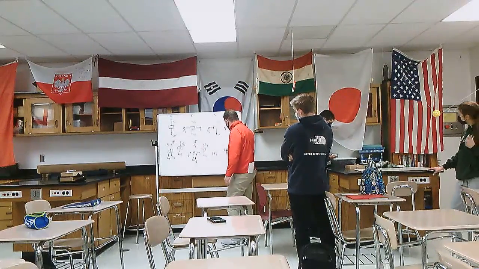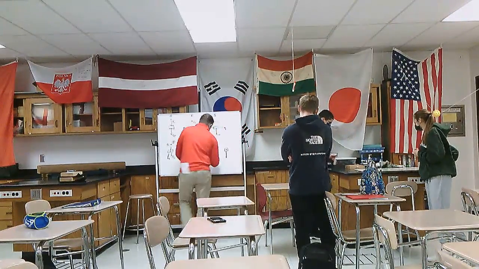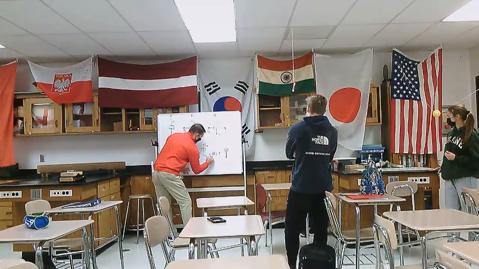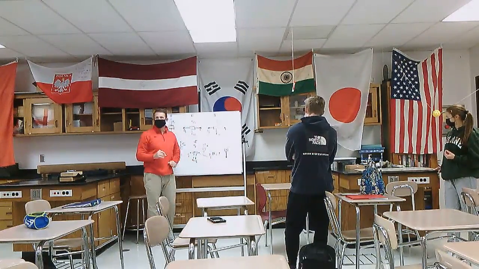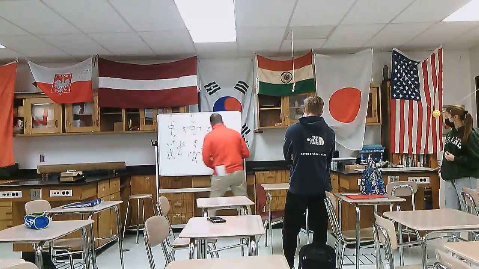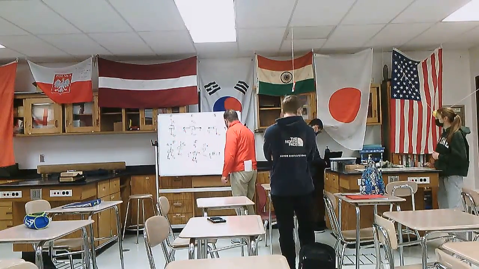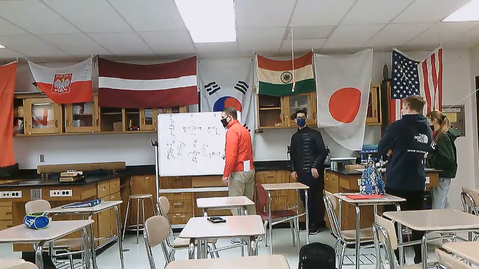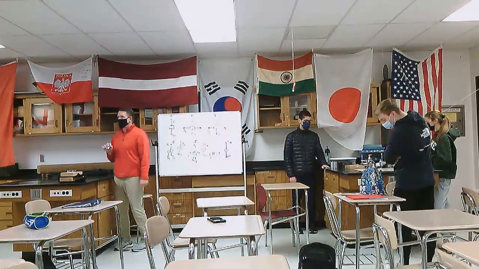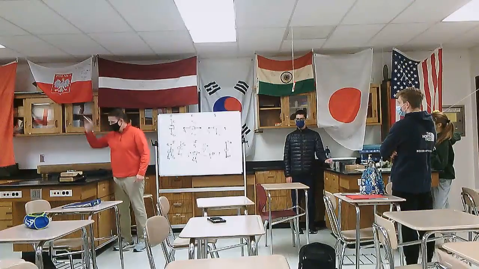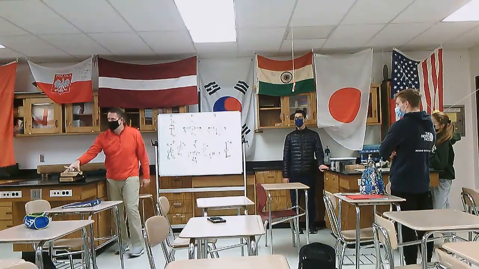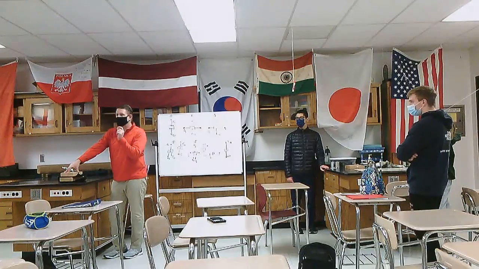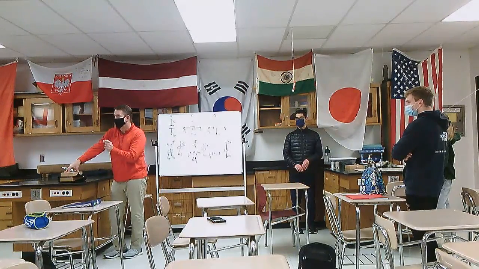However, for the top block, I'm going to put the horizontal stuff right here. So I have this F, and I have the force of kinetic friction right here. Now, for the top block, I still have the weight of the top block going down, and the force of the bottom block on the top block, which we're going to label F sub T sub B. However, Ryan, what is making this block go forward? Friction is making the top block go forward.